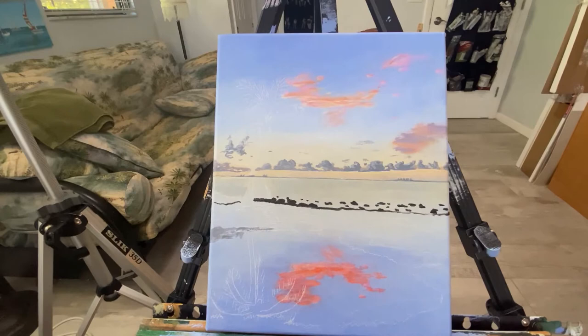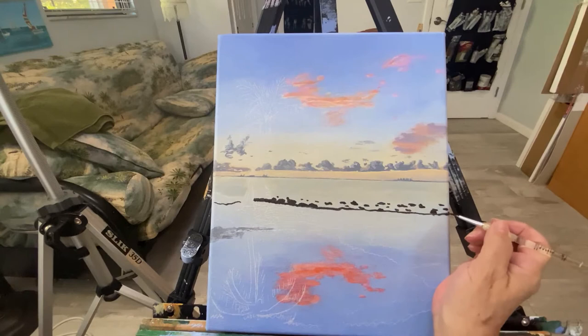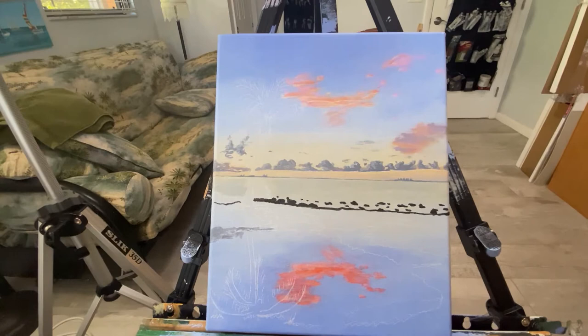I'm going with a smaller brush now just to get some finer line here. This is the Maestro number 2. Let's get a little bit finer line going through here. I wasn't working with my big number 2. And next, I'm going to come down with the same fine line.